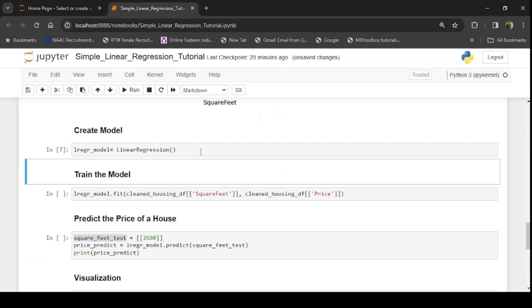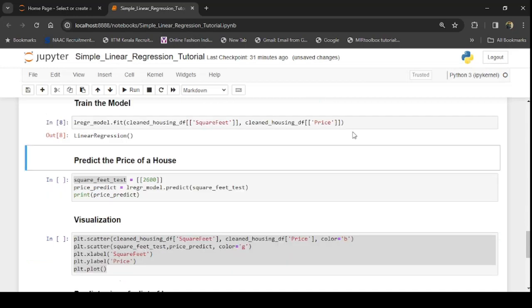In order to understand how the linear regression model is identifying the best linear relationship. Once you have the model, we can train the model with the help of the fit method. Model.fit takes two arguments: one is a sample of independent variables and the other is a sample of dependent variables. That is why it is a supervised learning algorithm, because it is taking labeled data for training.